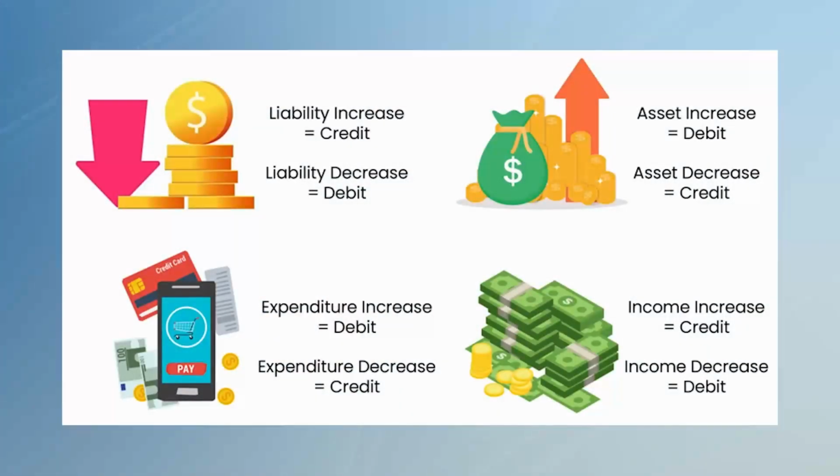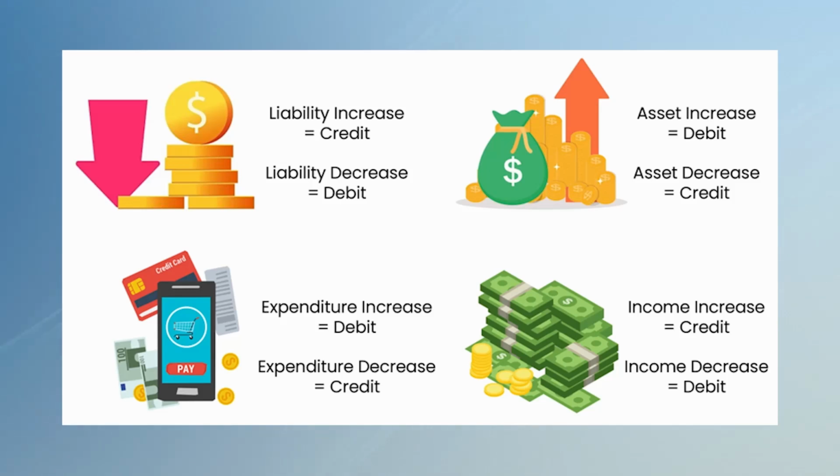I'm sure now you might be thinking, in golden accounting rule there are only three sets of rules, but here it is four sets of rules. You might be comparing and thinking that US accounting rule looks more complicated than golden accounting rule. You are wrong. So now I'm going to simplify this US accounting rule for you. You can see four sets of rules, right? Liability, asset, expenditure and income. Just spend 5 to 10 seconds and understand which rules are similar.